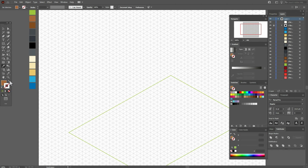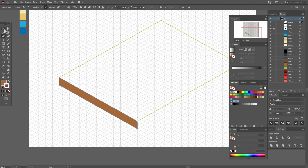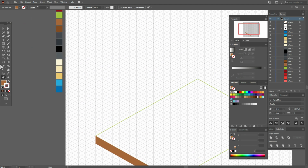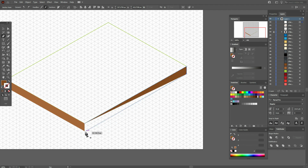Let's select light brown and in the stroke, select again pen tool and draw here the shape like this. Okay, and stroke to fill. Now select dark brown. Okay, and again pen tool. Here you can draw with the fill, like this.